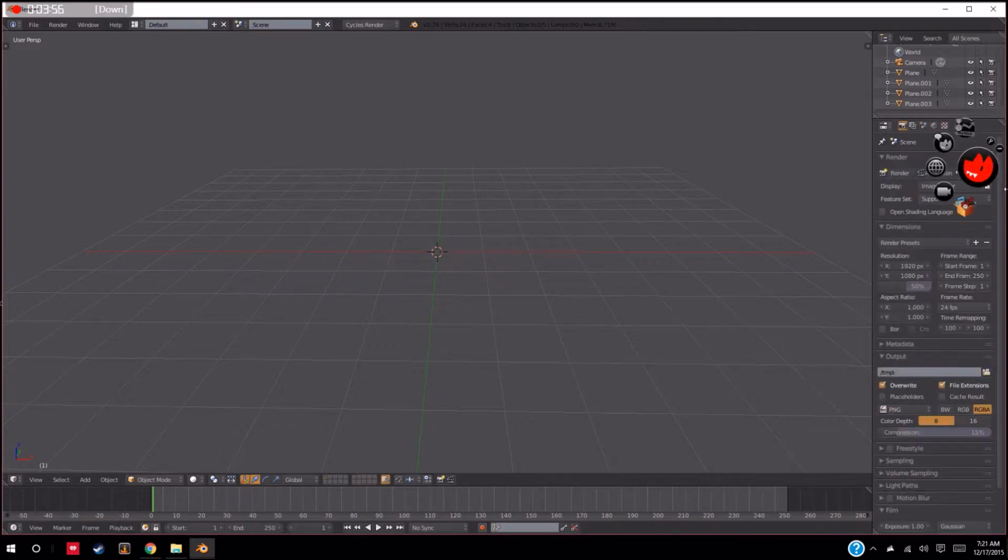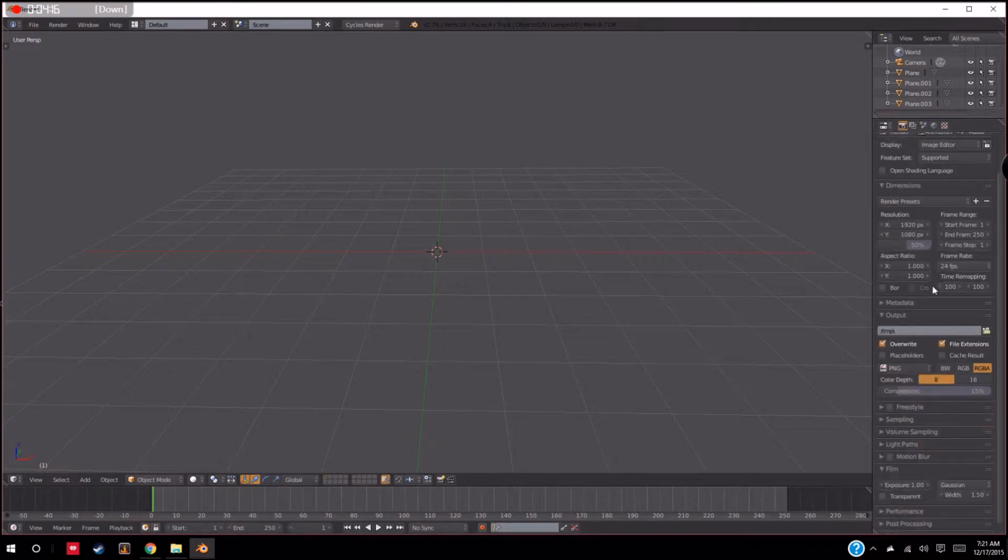Let's start with this. This is your render tab. You can look at it and see how you can set up your render stills, your animations, and your audio, and there are all kinds of presets that you can put right there. Your dimensions, you can set all those in this area.